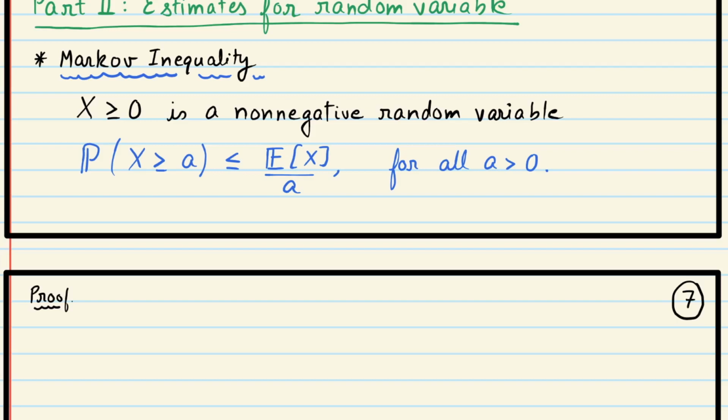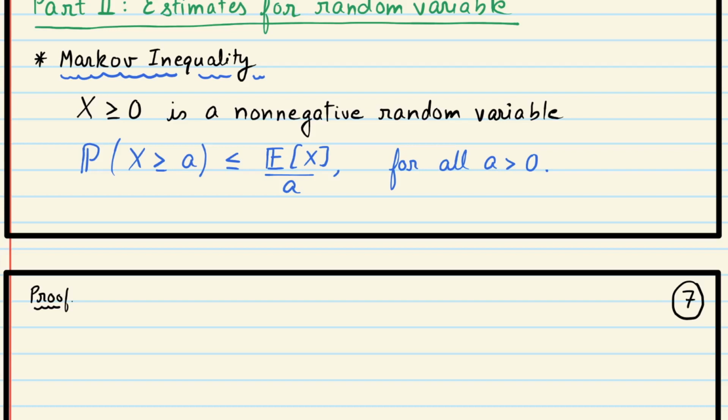We will try to understand how a probabilistic model provides you an estimate for the unknown. When you model an unknown, you would also like to ensure that the model provides a good estimate for that unknown. In our particular application, this unknown was the answer to a question. And we said that we will model that unknown answer as a random variable with, let's say, a given distribution. Now we would like to understand, once we put such a distribution, what kind of estimates we have for that unknown. There are various inequalities in probability that give you such estimates.